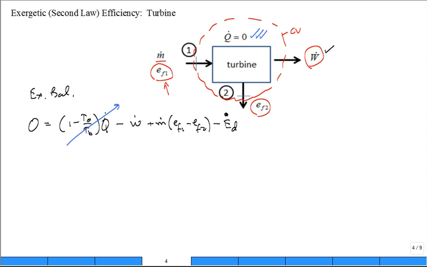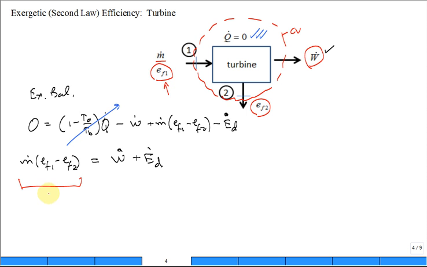Okay. What we want to do is think about interpreting this equation. So what I'll do is write this: m dot times (EF1 minus EF2) is equal to W dot plus E dot D. There's a little bit of algebra, but I swapped some terms. I want you to look. Did I do the algebra correctly from those two equations? Look good? Thumbs up? I see a couple head nods, but can you give me a thumbs up if you agree? Okay, good.